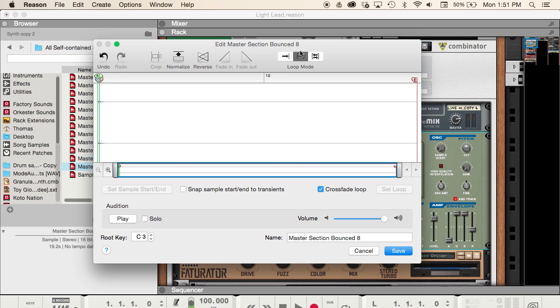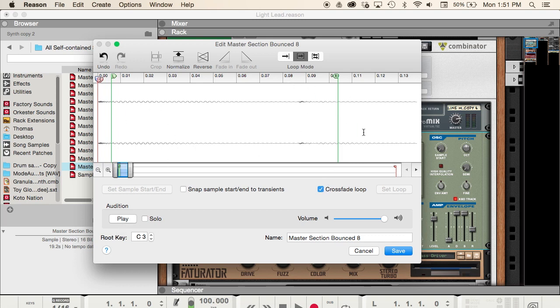Click on this loop mode right here, and then go ahead and zoom in and put your right marker just behind point 11, right about here, and then put your start marker just after this initial transient, and then hit crossfade loop so it crossfades evenly between the loop as it plays back. You can also adjust the start and end points to add a different sort of effect to the sampler as well. So go ahead and play with this after you get your patch set up to get some different and interesting types of effects. So it sounds like this.